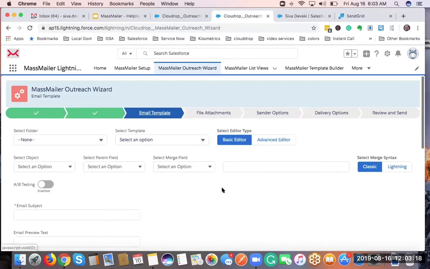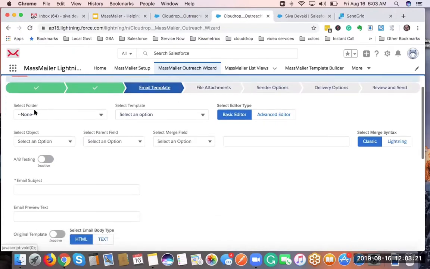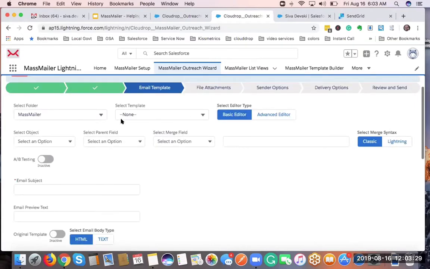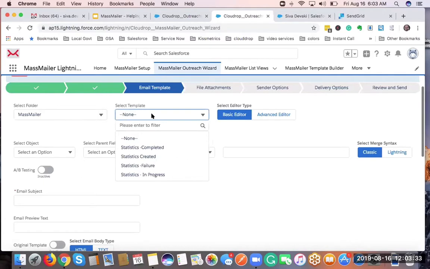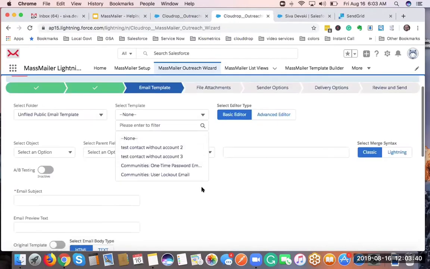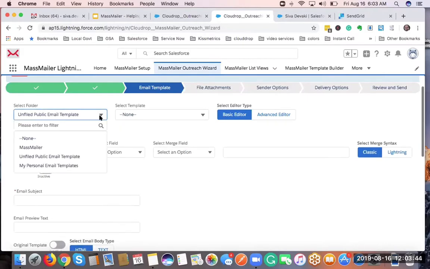And here, email template is what you're going to choose. Again, as I mentioned, you can choose something that is already created in Salesforce because we let you select the folders. Select something, maybe it's in custom.